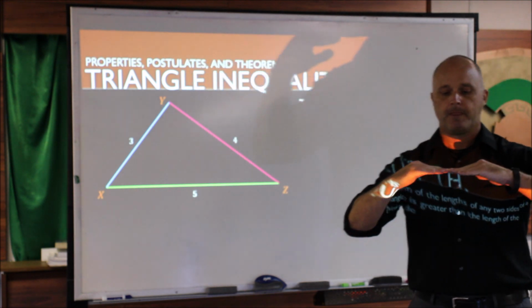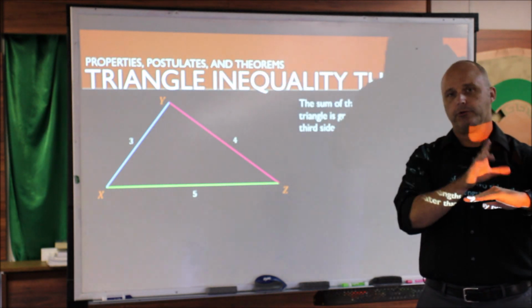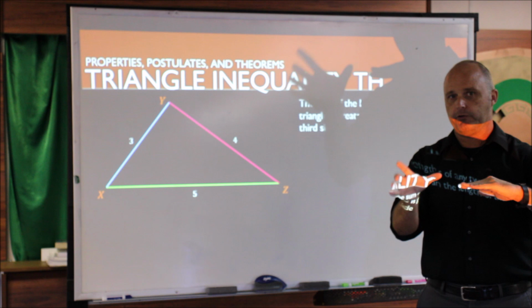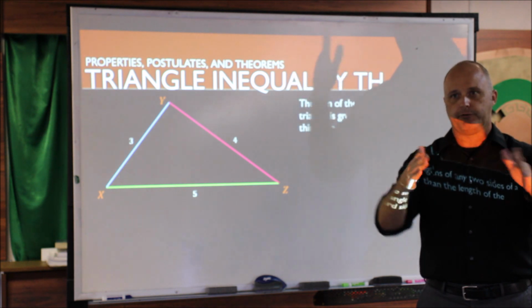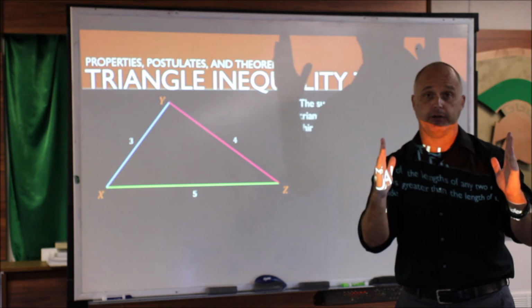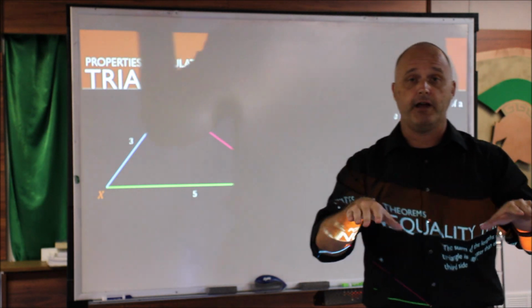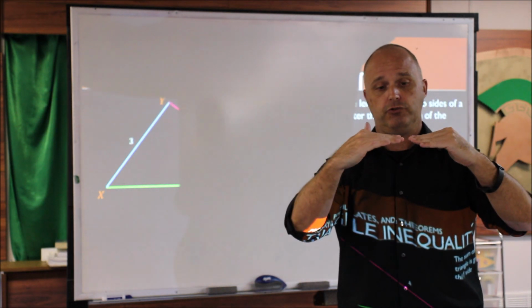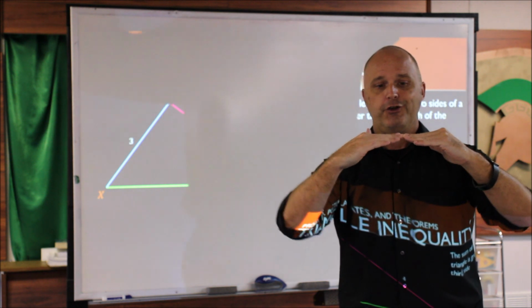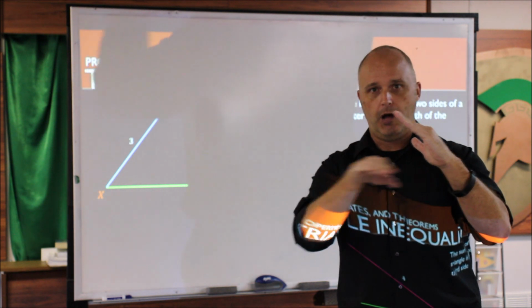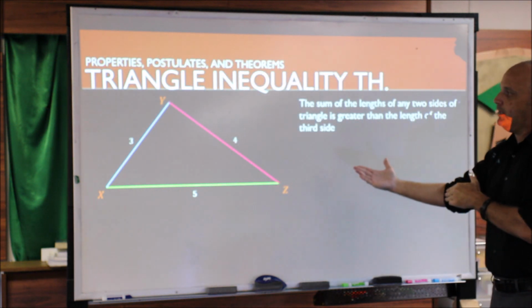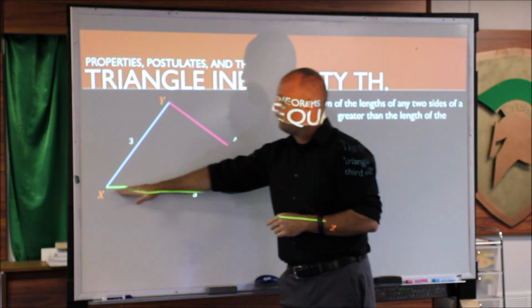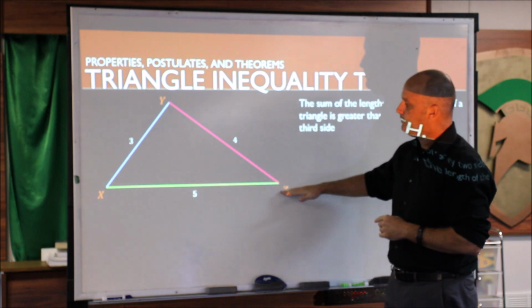So what this means is that if you think about a ruler, if you have a ruler that's 12 inches long, and then you have another ruler that's say 9 inches long and another ruler that's 3 inches long, if you lay those two on top of the 12-inch ruler, they're going to correspond perfectly to it, which means you can't form a triangle because the two shorter sides don't give you an angle to get up off of the 12-inch ruler.